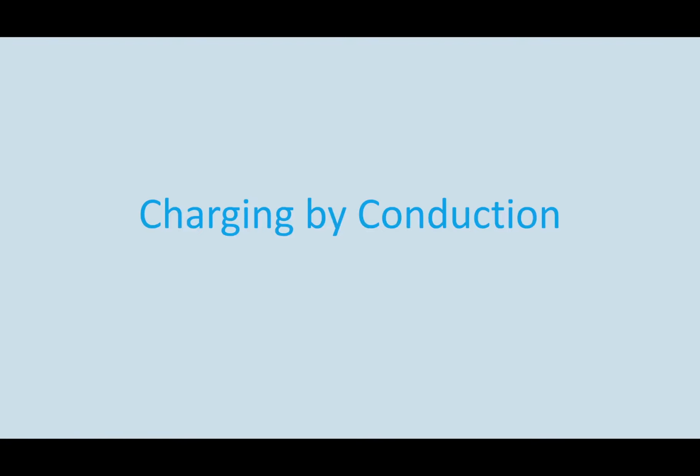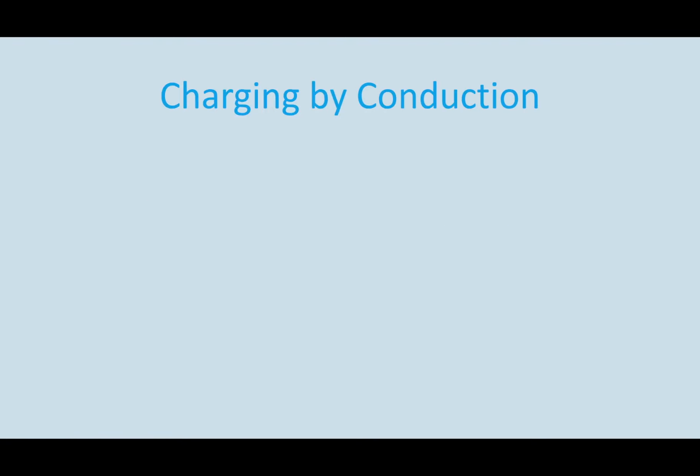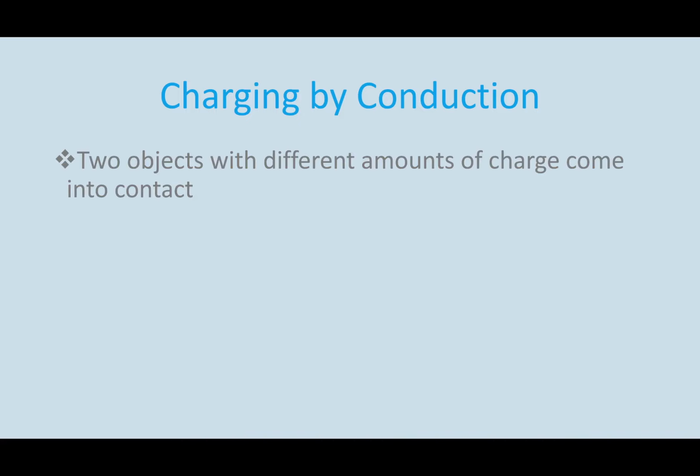In today's note, we're going to be looking at charging by conduction. This is going to be one of the three ways of charging that we look at in this course. Charging by conduction means that two objects with different amounts of charge will come into contact with each other.